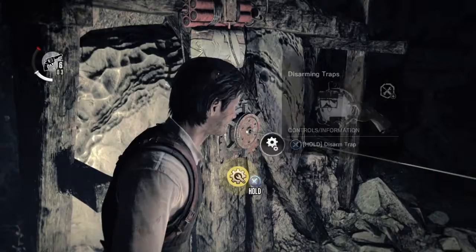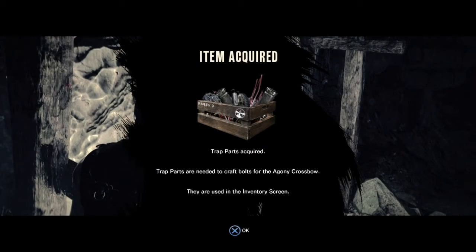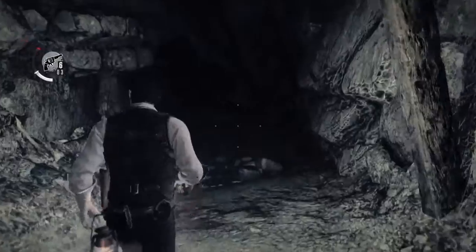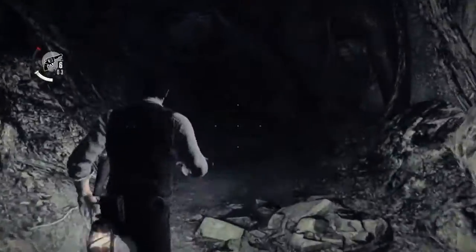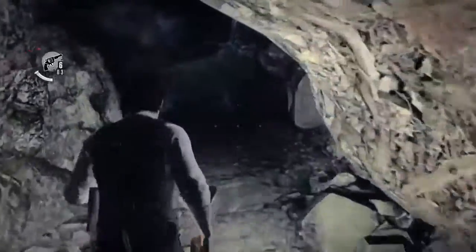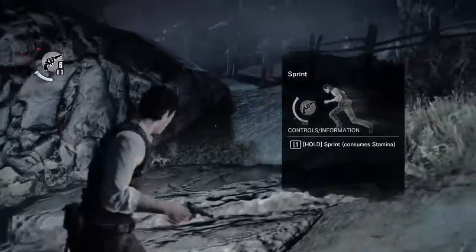So there you go, guys, we've met Leslie and he runs off, and this will be our first gear and our first trap that we meet. And obviously it tells you there the item required, trap parts to craft the crossbow bolts and stuff like that. If you do download the game as the Definitive Edition, I think it is, you do get a new sort of bow.